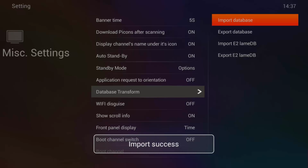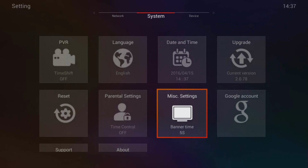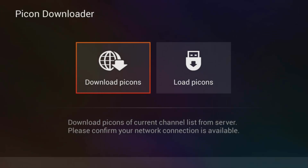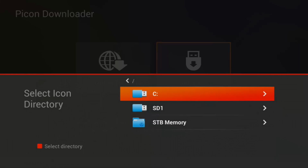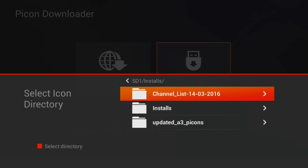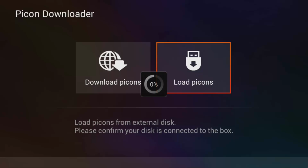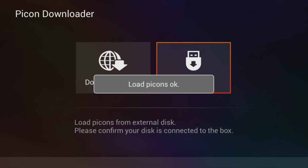Now we're going to press the back button again, we're going to go across to Picon Downloader. Once again, we're going to load Picons, go to SD1, Installs folder, down to Updated A3 Picons and press red to select that directory.